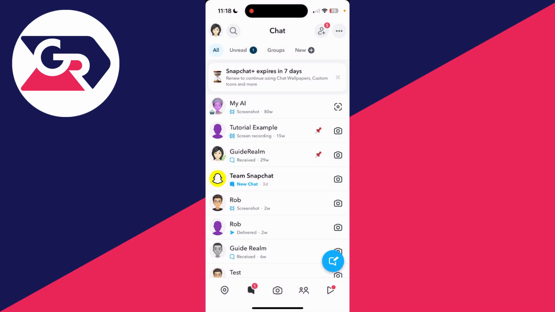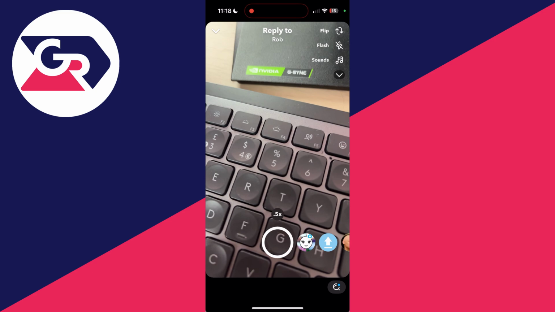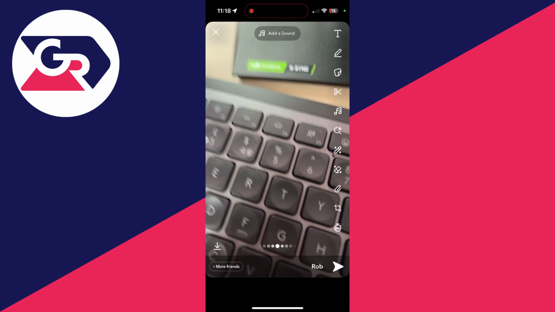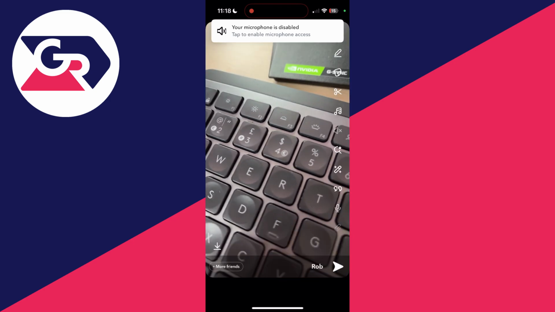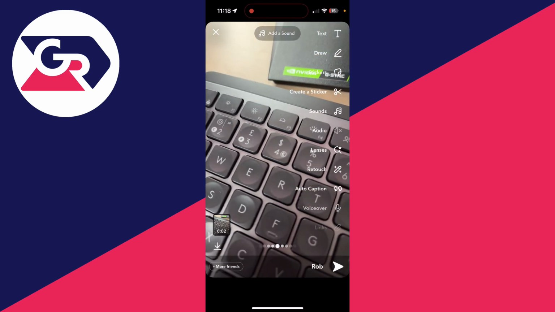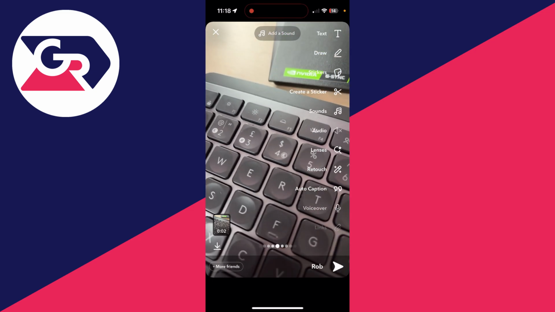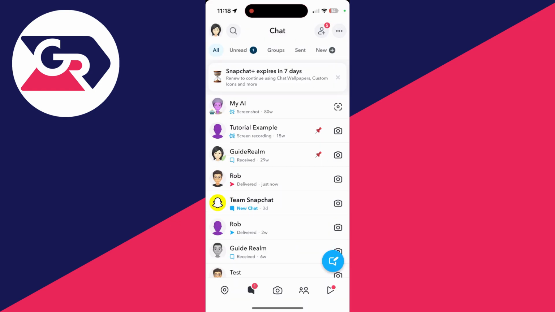So the next thing we can then do, when people start adding you, is chat with them. So what you can do is go over to the right and click on the camera button and you can send them a snap. You can simply tap it to take a photo, or you can click and hold it to take a video, as you can see. And over to the right, you can add text, and there's loads of other different tools as well. You can see there, drawing, stickers, the list goes on. So we can send it like so, and they can open it.